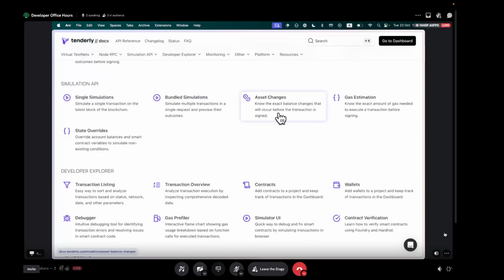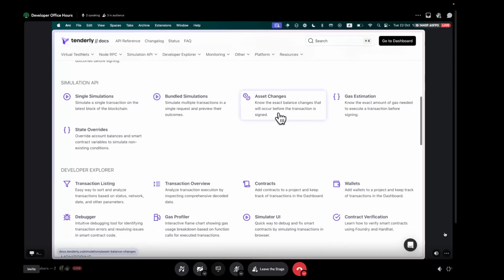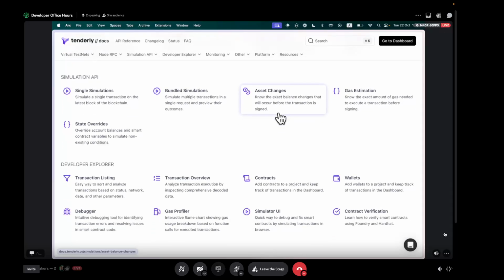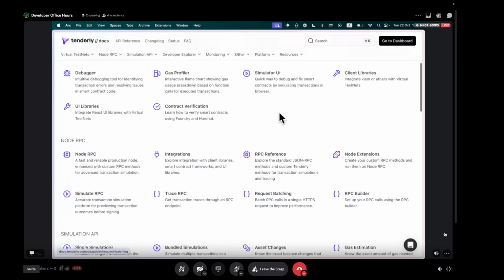And I don't want to go into all the answers now because I want to really jump in and show some of this in action. But this would be the complete overview of the platform.